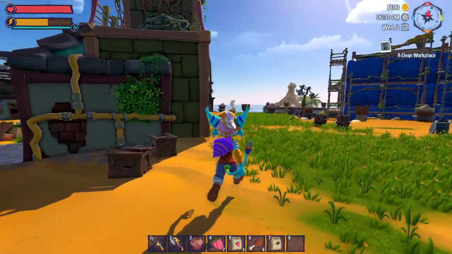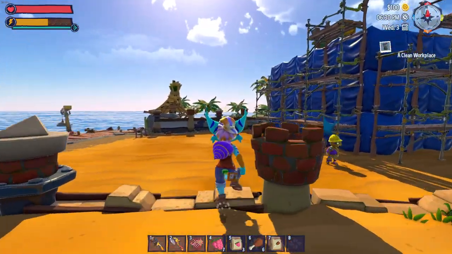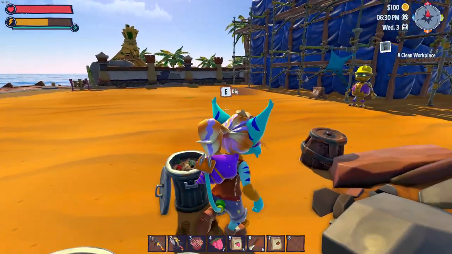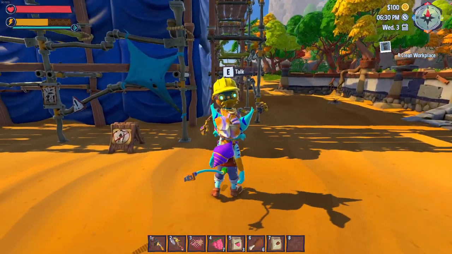Right, I need to make some more food. Right, down. Make some more drumstick thing. He's still running around, is my little robot. Yeah, get over there. Oh, he's waving at me. Hello?